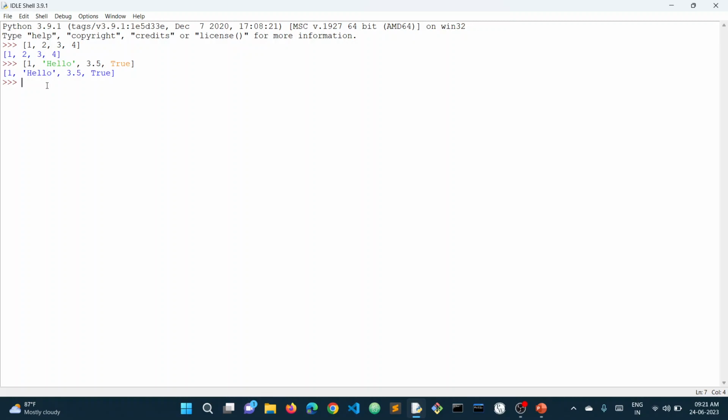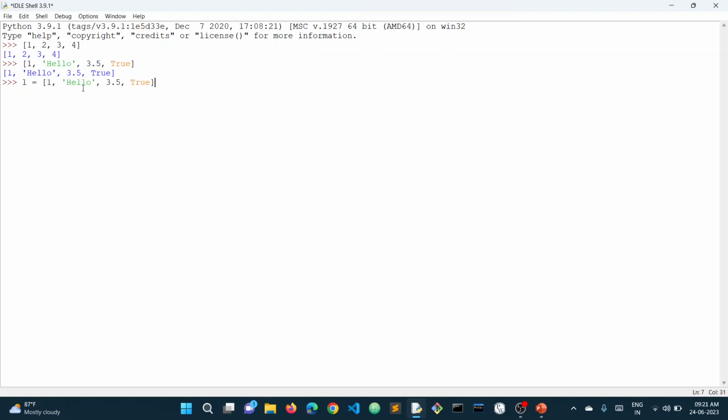So to have access to the list in the coming lines of code, we have to store it in some variable. For example, let's have a variable L and I will copy and paste the list here.